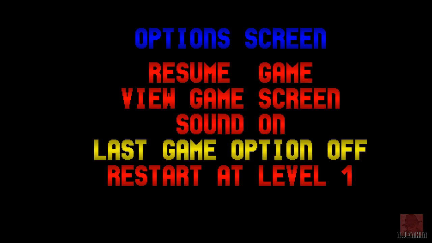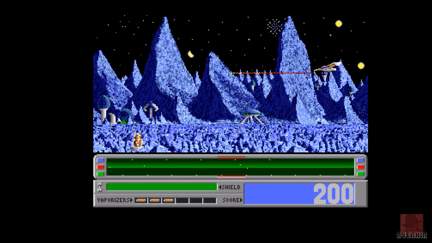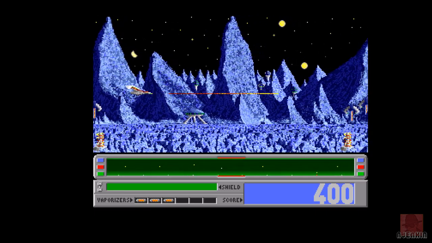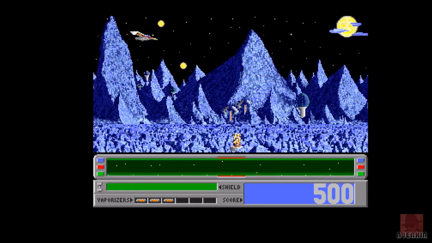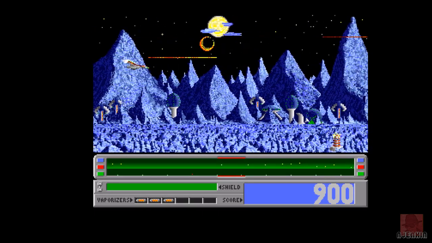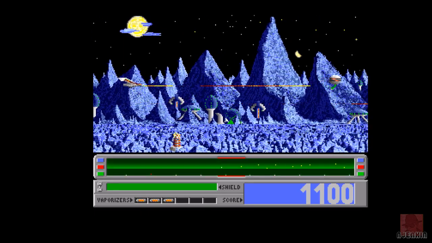I don't know what I've done here. Restart at level 4, that might help us. Yeah, okay. Last game option, maybe we have to have that selected as well, I don't know. Now, presumably, once you get past a number of screens, the background will change. Let me know if that does happen, because I don't know any cheats for this game, so we can't do a level skip to see what that would be like. But I guess it must change, because it wouldn't have taken up too much of the disk space, I don't imagine. Try and get through here.